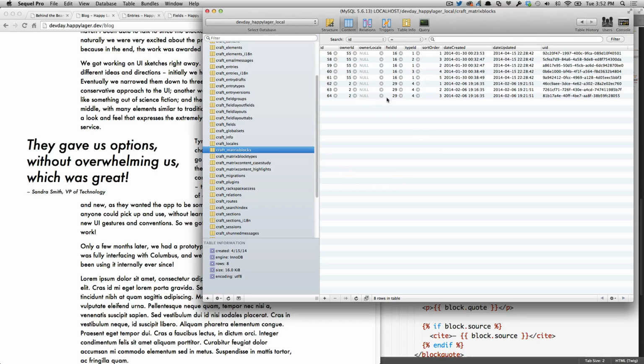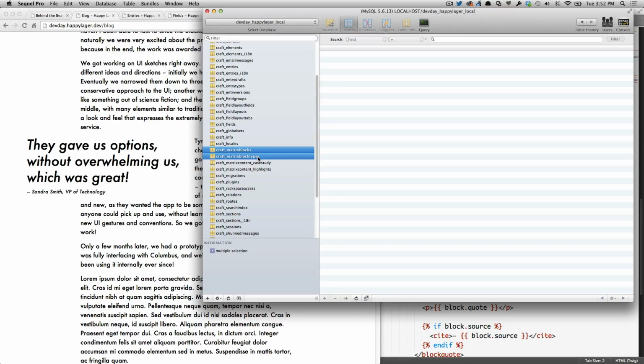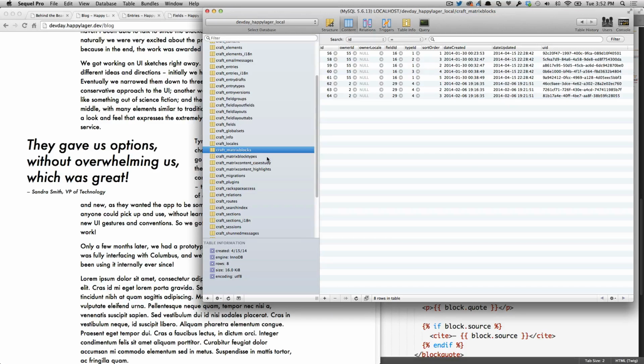There are a lot of references in the database to which fields are associated with this matrix block, what order those blocks should be in, and the types tie back into the field layout and the fields associated with things. So at the Craft level, initially it's just helping define what's in our matrix blocks and how they relate to our layouts and our fields in the system.